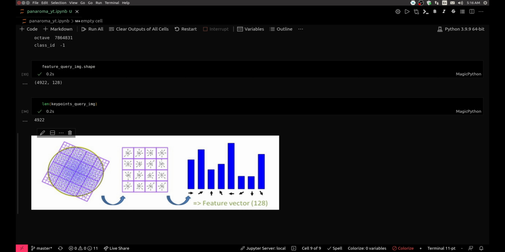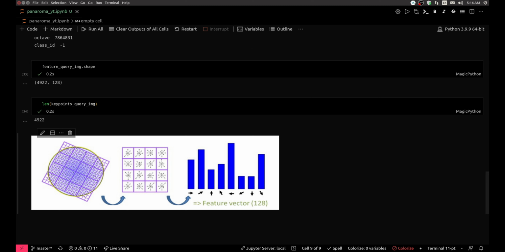It is divided into 16 sub-blocks of 4 by 4 size. For each sub-block, an 8 bin orientation histogram is created. So a total of 128 bin values, that is 4 into 4 into 8, are available. It is represented as a vector to form the key point descriptor, and that's how I get the 128 number.